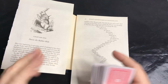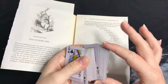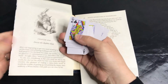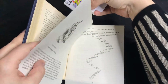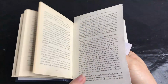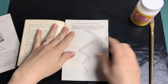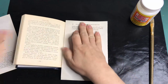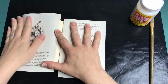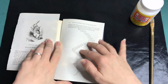The prompt after cat is cards. So I have these tiny little cards. Well, they're called mini playing cards. And I thought it would be cool to stick them in the book on the side. So that is what I'm going to do whilst I'm Mod Podging everything down. So what I'll do first is I will glue this on as best as I can. And then I want to age up the pages, age up the cards as well, and then stick the cards in and then glue all the pages together.